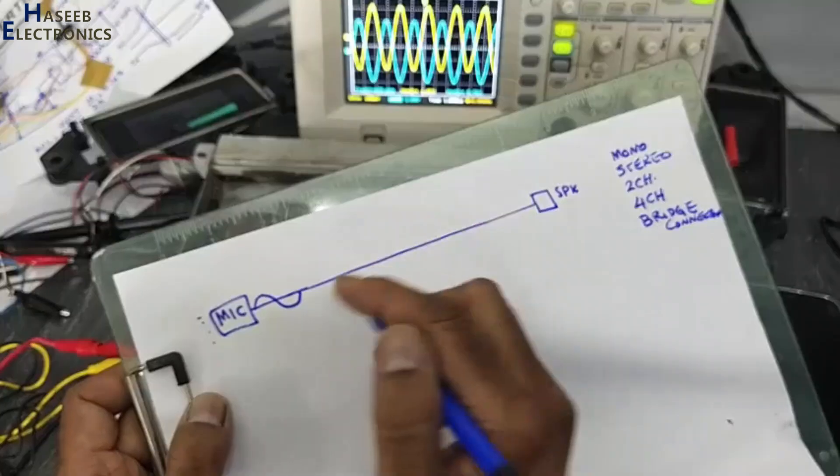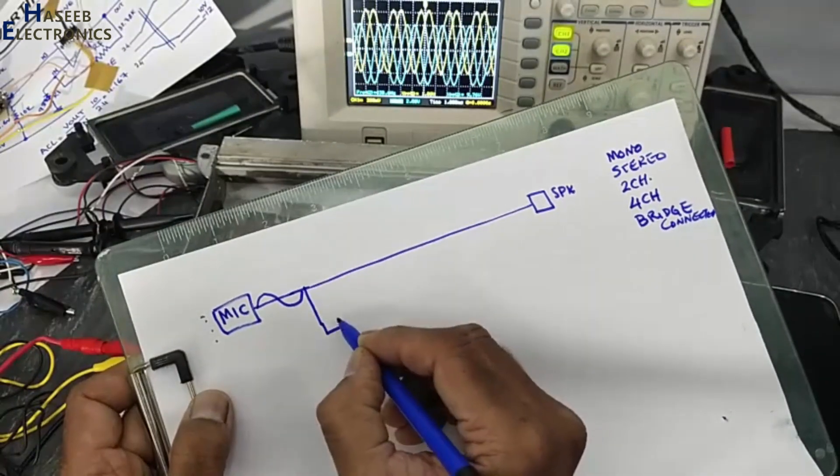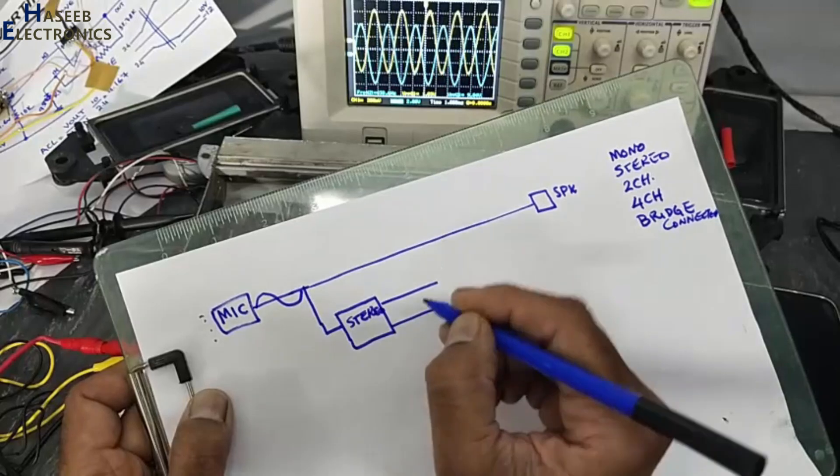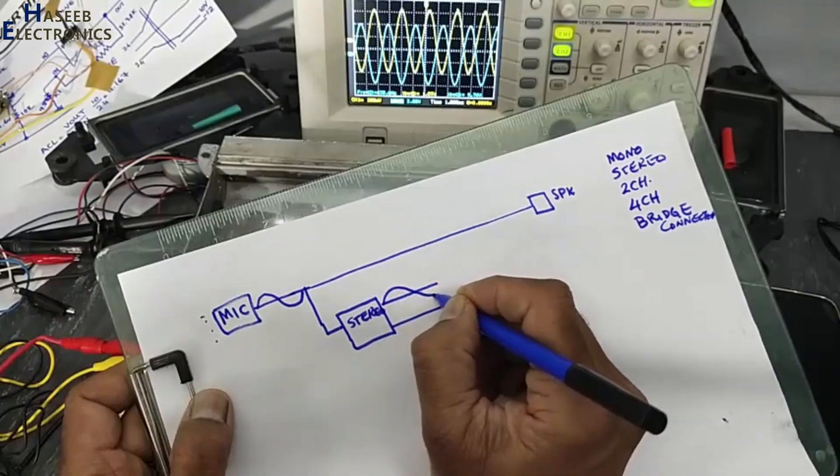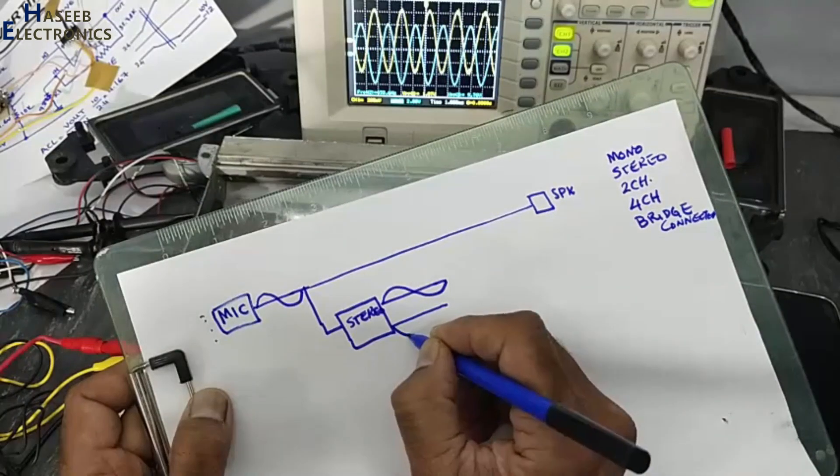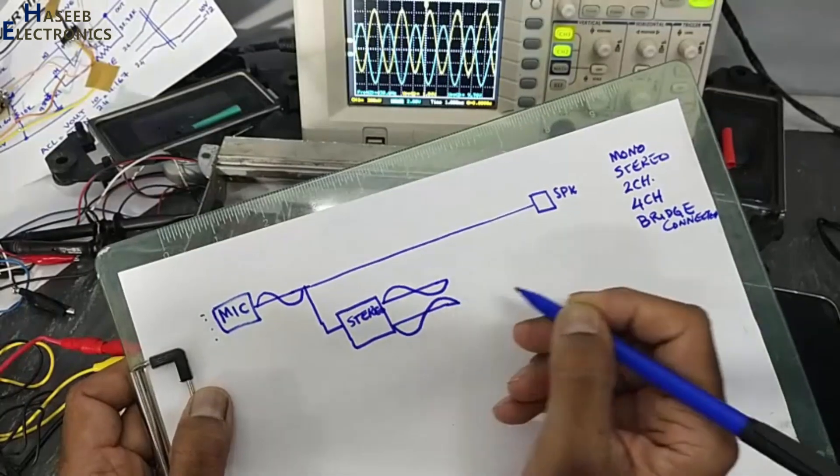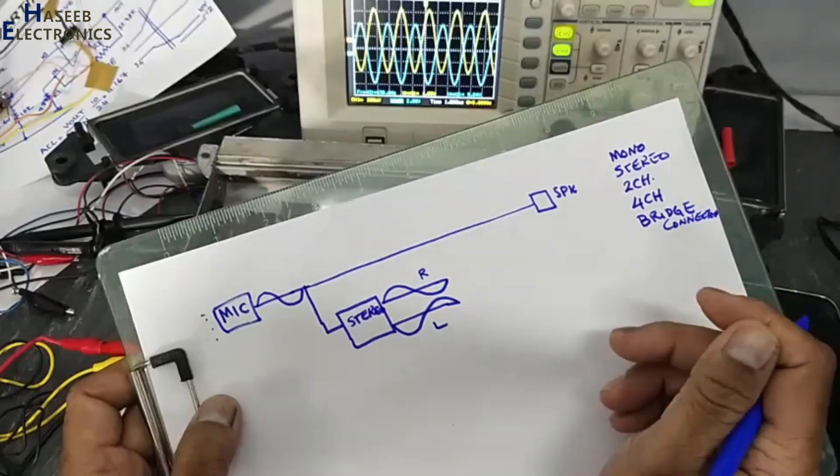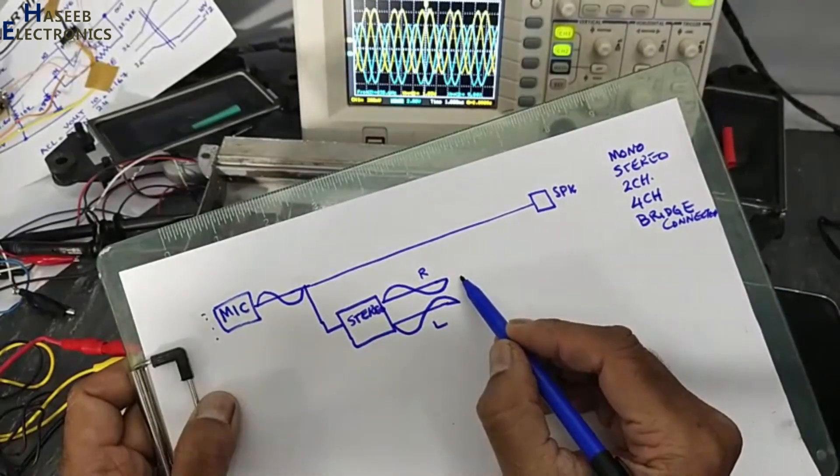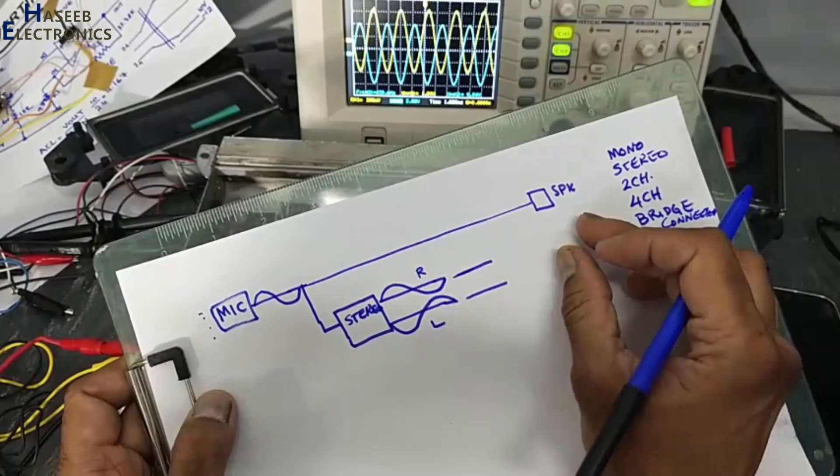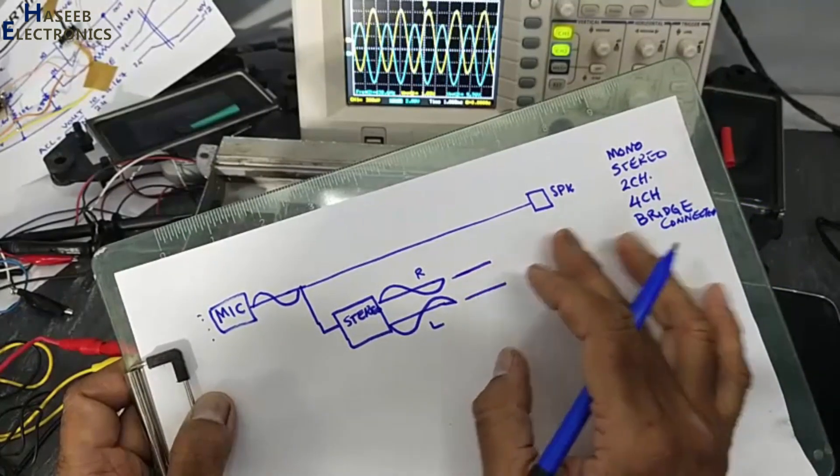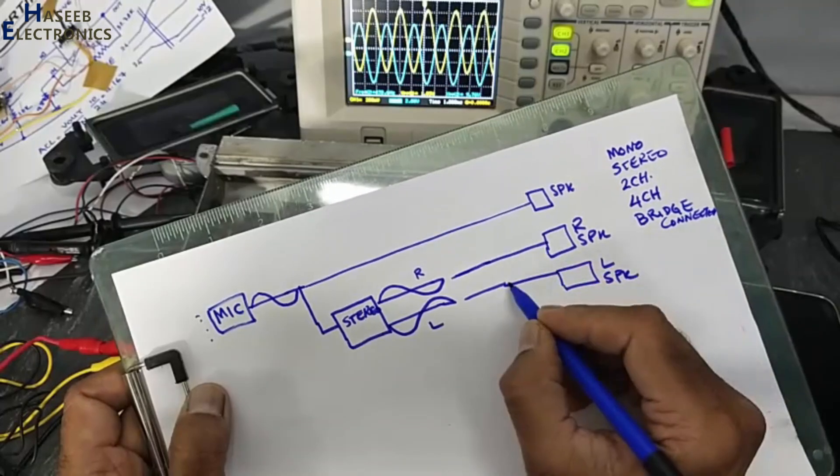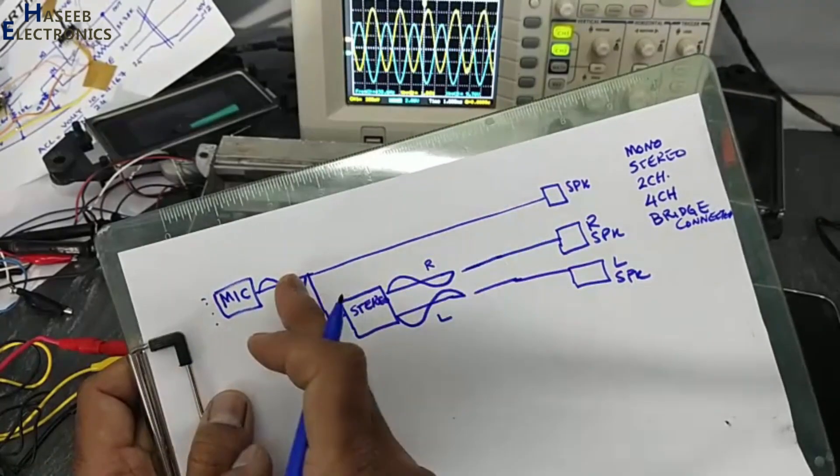If we feed this signal to any stereo converter, it will split this signal into two phase angles. The first is this signal, the second is opposite signal. So it is stereo signal that is named right left, stereo right, stereo left. Now it is two channel signal. When we feed to any hands-free speaker, two speakers, any amplifier, it will drive two speakers: right speaker, left speaker. It is known as two channel mono stereo.